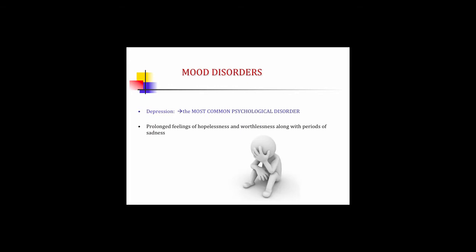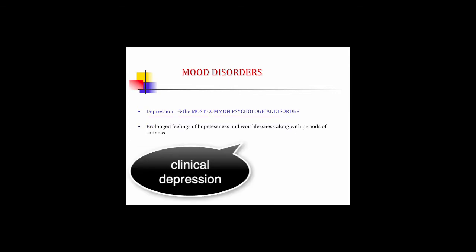The most common type of psychological disorder is also the most common type of mood disorder, which is depression. It is prolonged feelings of hopelessness and worthlessness, along with periods of sadness. Now, what I must tell you right now is that there's a difference between being depressed and experiencing depression. You certainly may have experiences in your life about which you are depressed, but when you are experiencing prolonged feelings of hopelessness and prolonged feelings of worthlessness, you may be developing a depression.